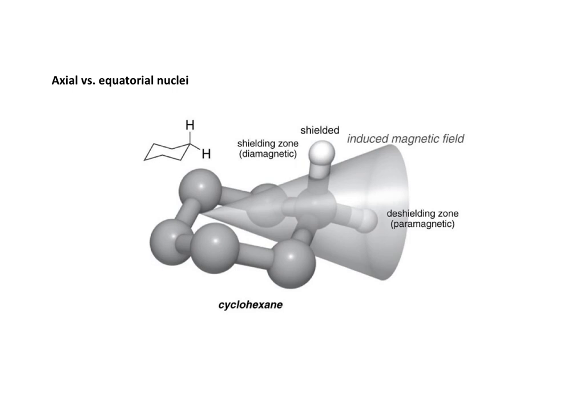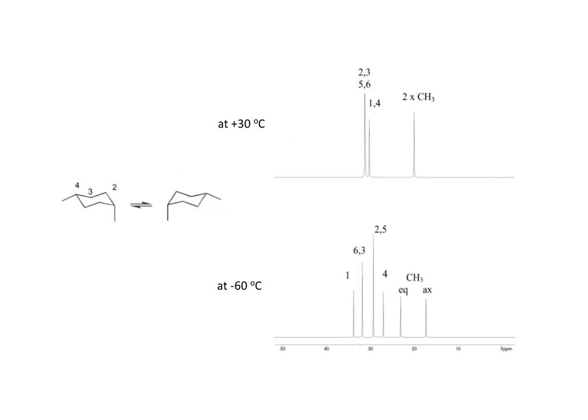This video focuses on using carbon-13 chemical shifts for stereochemical assignments. As we've seen in a couple of the earlier videos, for proton NMR spectra, axial hydrogens are shielded relative to equatorial protons. The same effect is observed with carbon-13 chemical shifts.